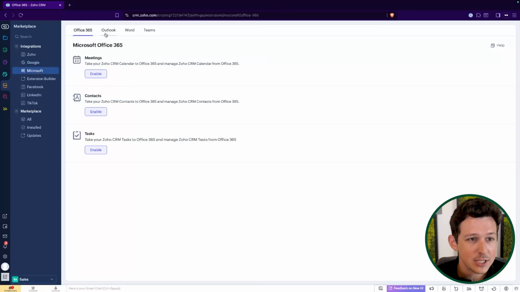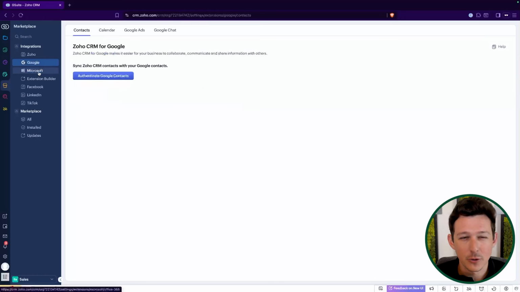I'll highlight as you do this, I do recommend a few things. So when you're enabling this calendar integration, it will give you the option of doing either one-way or two-way syncing. Make sure to set that up very intentionally. Like if you know that all of your meetings are going to be scheduled through Calendly and Google Calendar, just set it up as a one-way, right? That pulls in those Google events or Microsoft events into Zoho CRM.